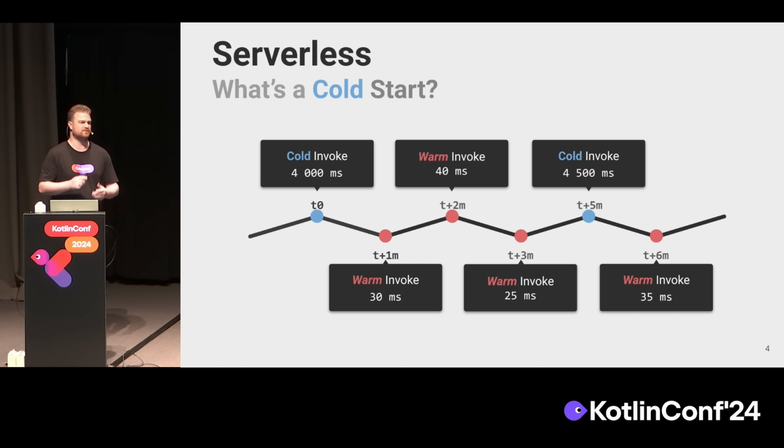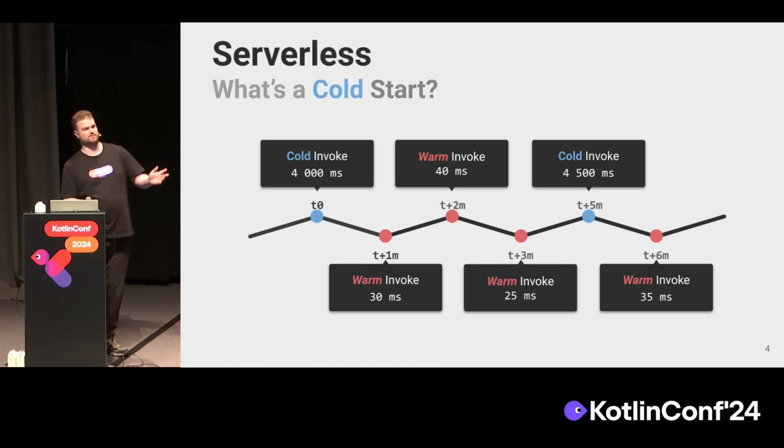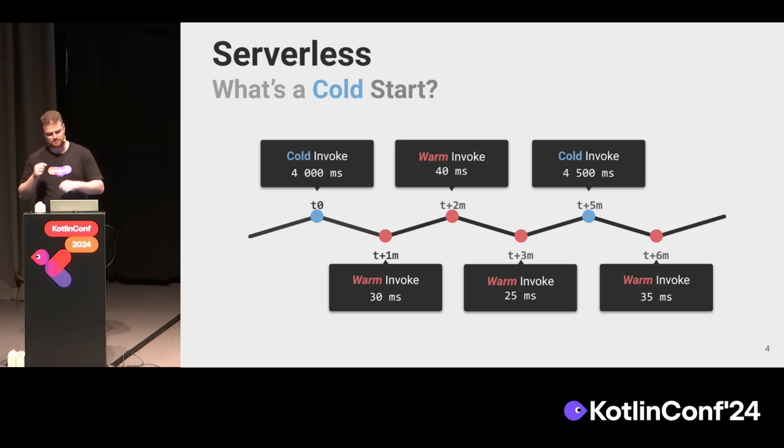And it doesn't just happen the first time. You think, okay, 5,000 milliseconds, that sucks. But you refresh again, and it's much faster. And it'll be like this for a while, until you start getting multiple requests coming in at the same time. Or Lambda just felt like terminating your app. Or you've deployed it again. And this is going to keep on happening. And if you are depending on these responses to come back in a reasonable amount of time, you're going to have a bad time.